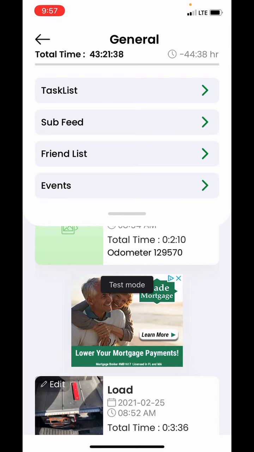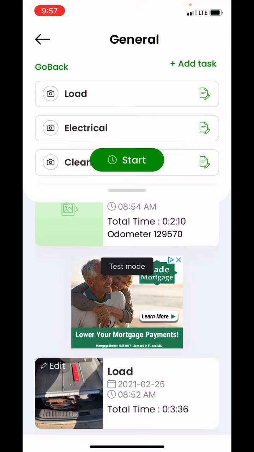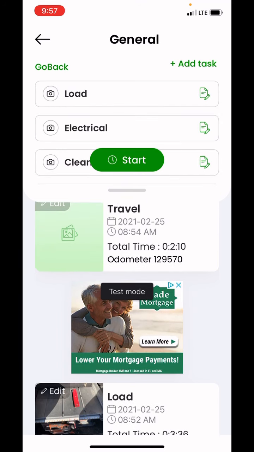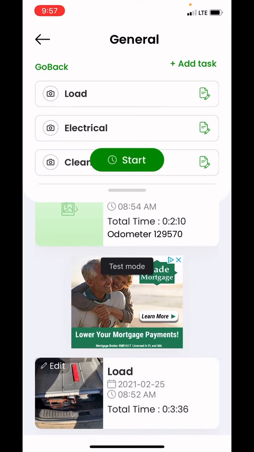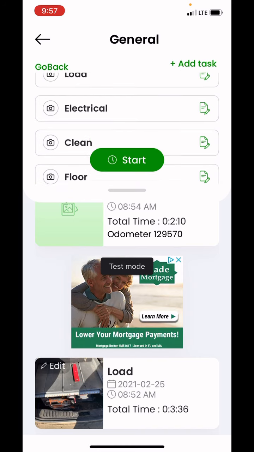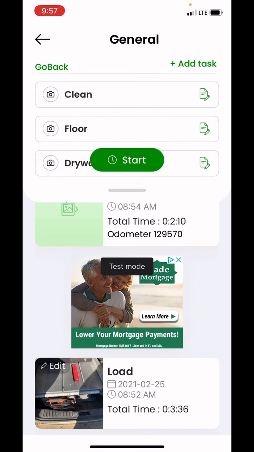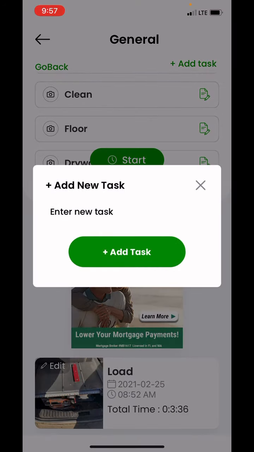It's another way of posting events to your feed. So as you can see, I'm still in my feed down the bottom, but I can pull up my list of tasks, and I don't have a cabinet task yet, so I'm going to add that task from this screen.